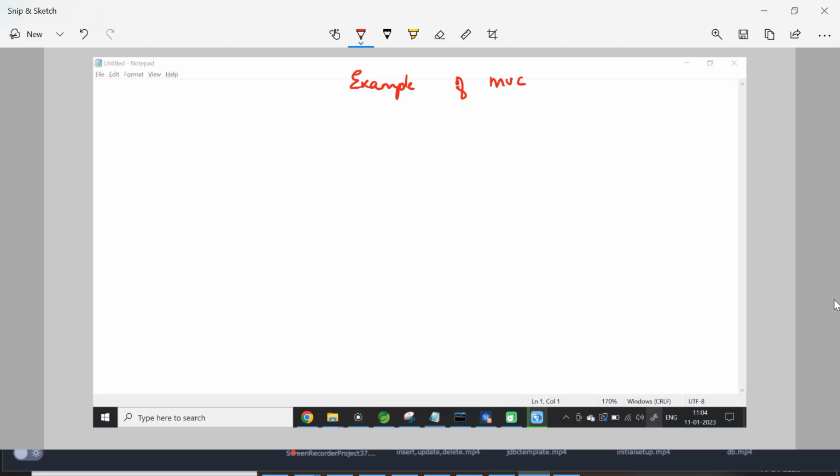In this video, let us see a simple example of a Spring MVC application. Before jumping into the application directly, let us see the pictorial representation of this application. First, we need index.jsp. In this index.jsp, let us have a simple link, say hello. When the user clicks this link, a request is sent to the backend.